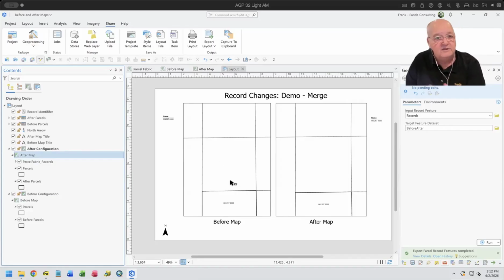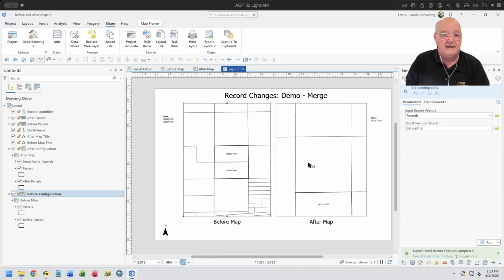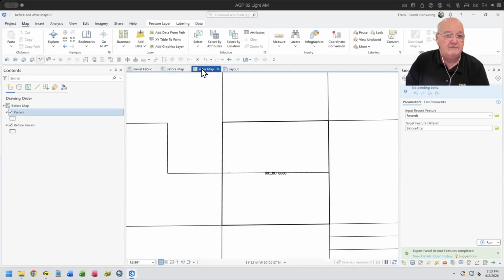Now you note this was an older version of this, and so I had been zoomed into a different map extent. So in order to update this, I click on it to activate it, and I right click and say zoom to my last extent, and it then zooms to my last extent on here. All right, so let's look at these before and after maps.